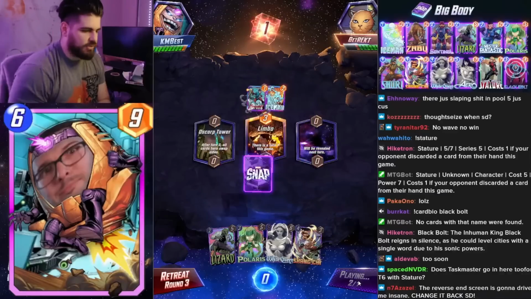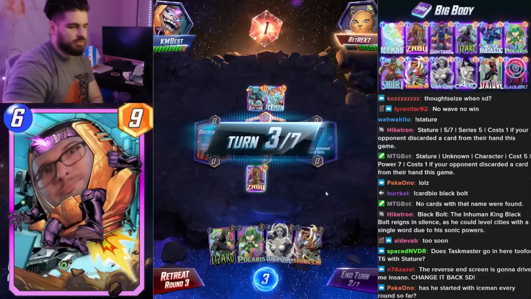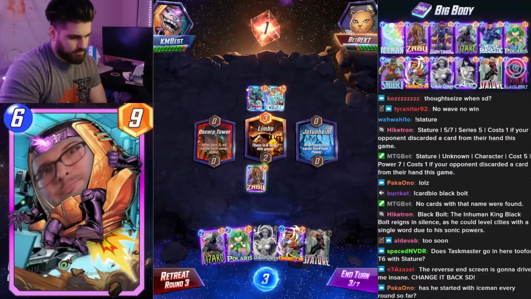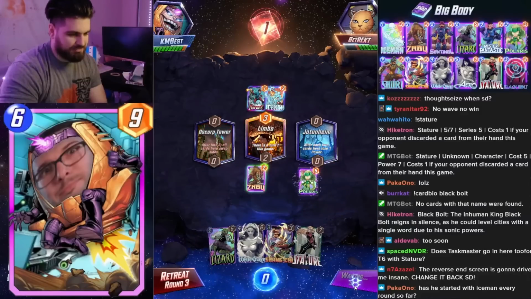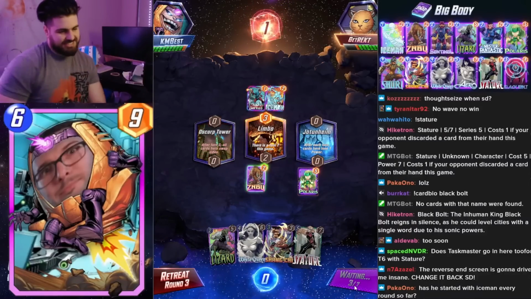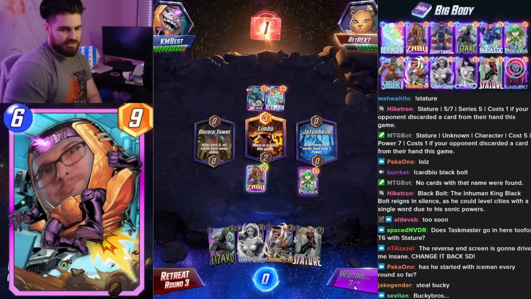Does Taskmaster go in here too? I do not believe so. Oh, we don't have priority this time. We can't do the Bucky thing. That's not going to stop me from trying it. You can't make me not try this. I'm going to try it anyway. Maybe you don't have this.